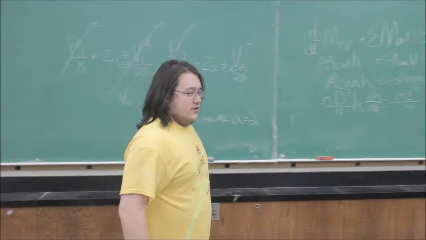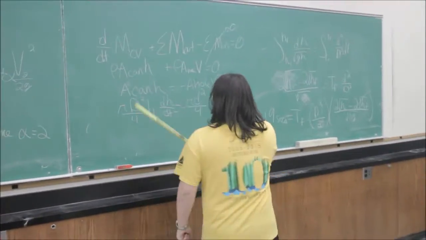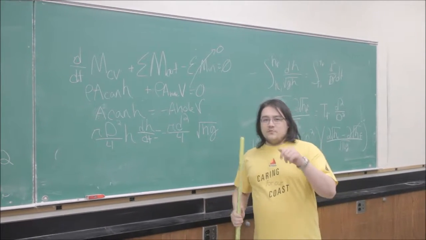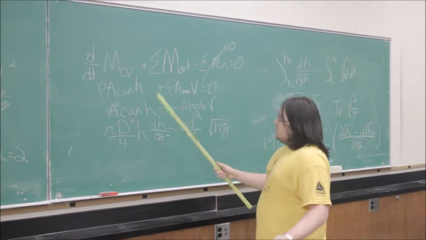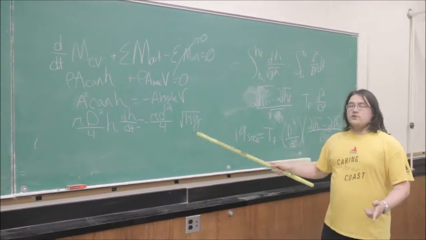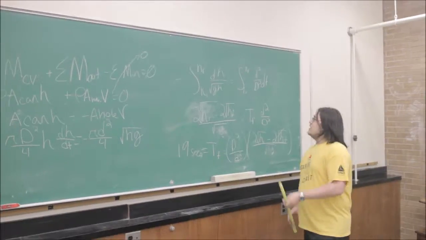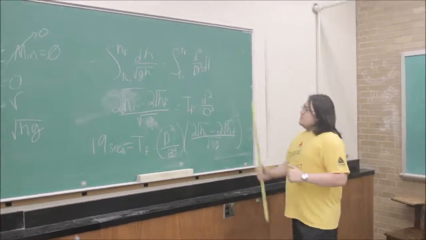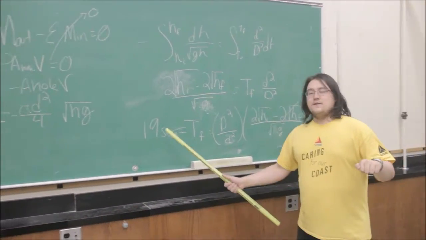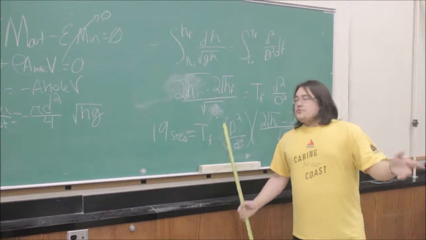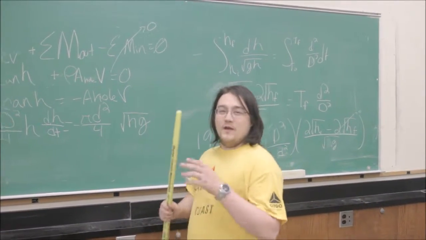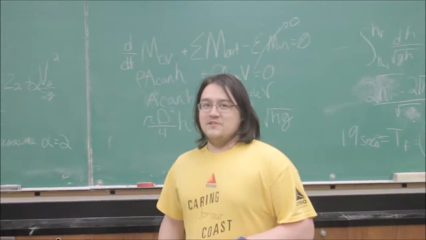Now let's go back to our continuity equation, and let's see how that plays through. Here's our continuity equation one more time. You already seen me simplify it once, so I'll spare you the details. But maybe I'll speed it up a little bit this time. The t becomes 19 seconds. So maybe the alpha was 2, maybe it's a different number, or maybe me and Kim are just terrible experimenters. You decide.